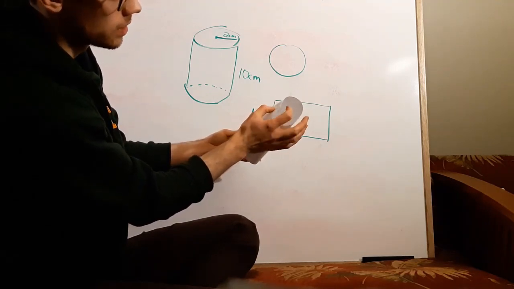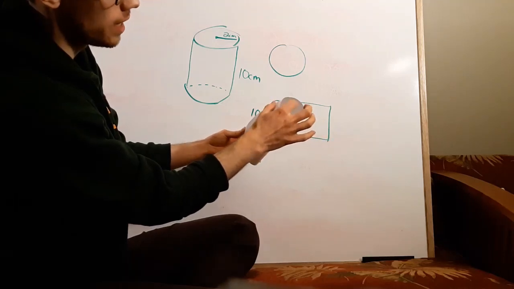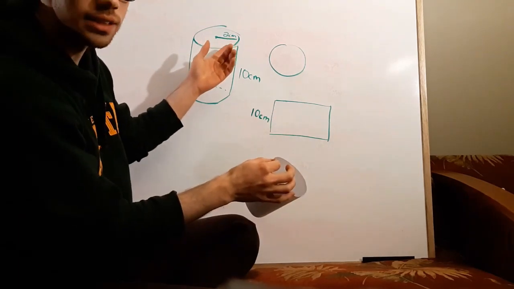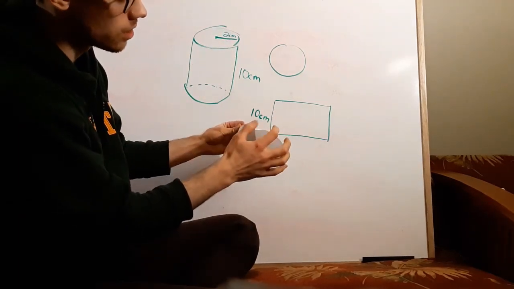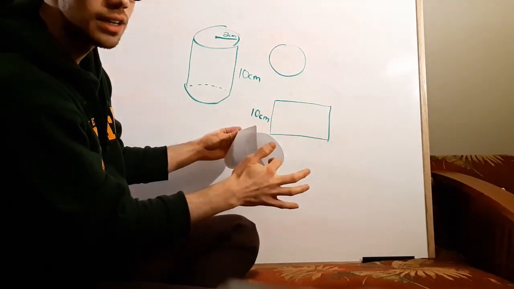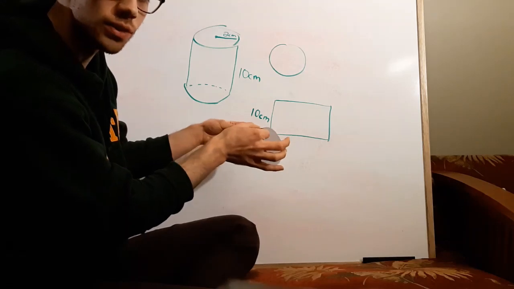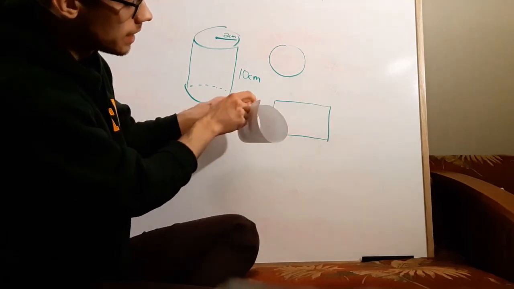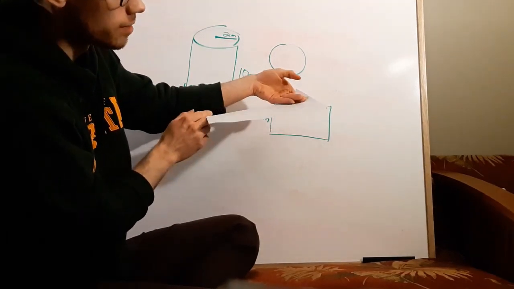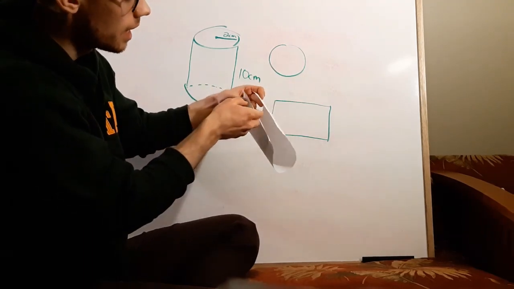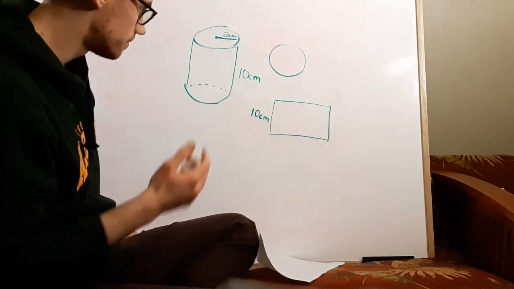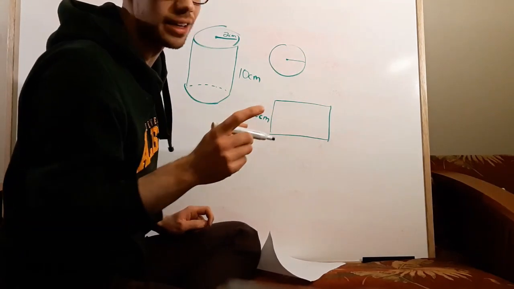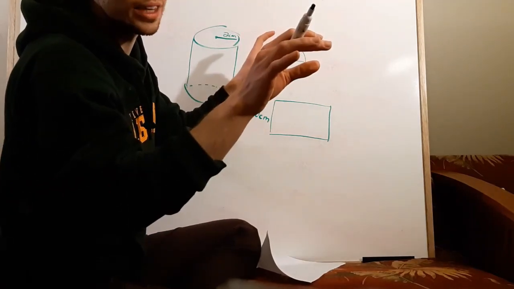And we have to ask ourselves, do I know how to find this length of a circle if I'm given, say, the radius? Well, what is the outside of that circle called? That outside of the circle is the circumference of the circle. So if I find the circumference of that circle, that's going to end up being the length of that long side. How do I find the circumference of a circle again? That's something we have to remember. But luckily for you, that formula might be above the whiteboard there in the classroom.